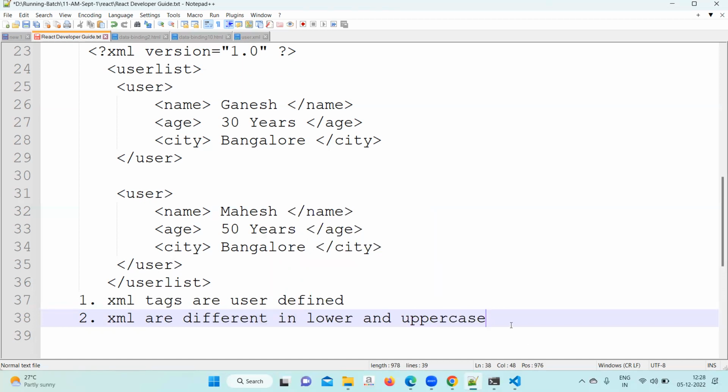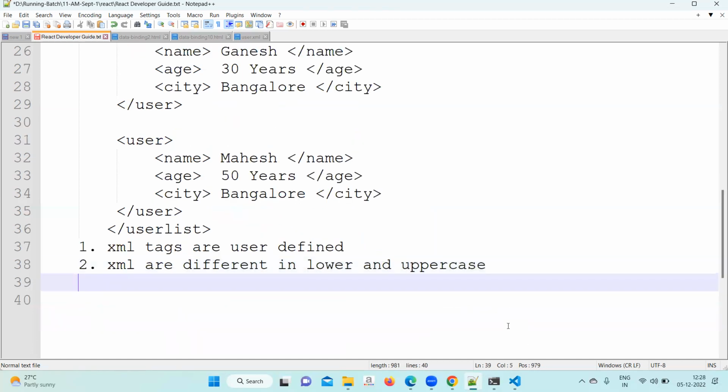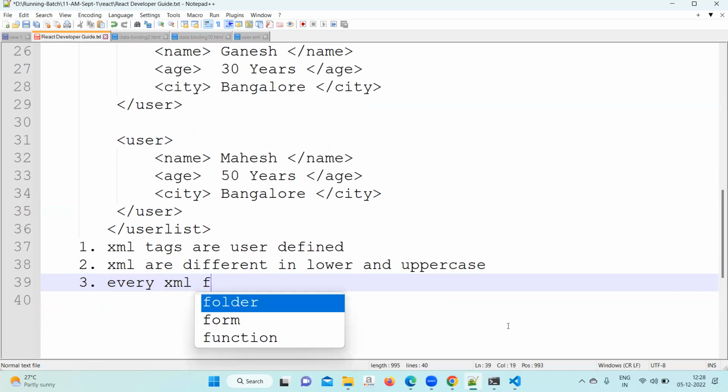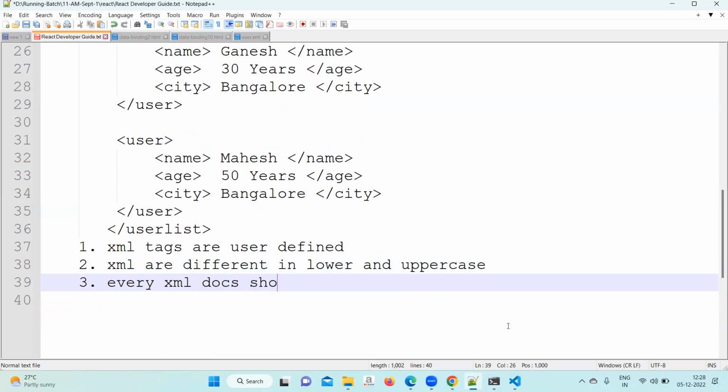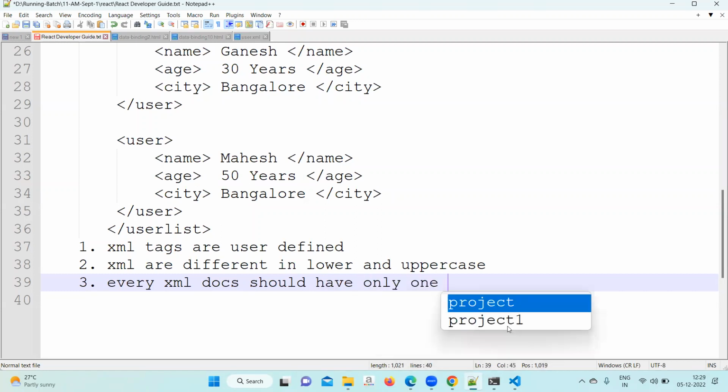XML tags will be different if you are writing lowercase and uppercase. The third point will be: every XML document should have only one parent element.